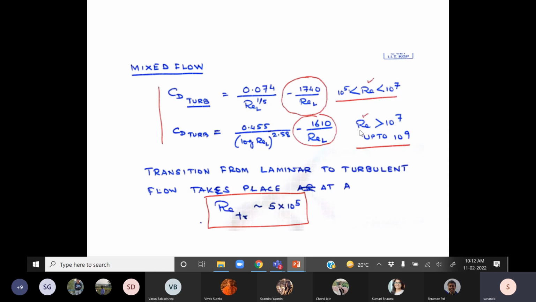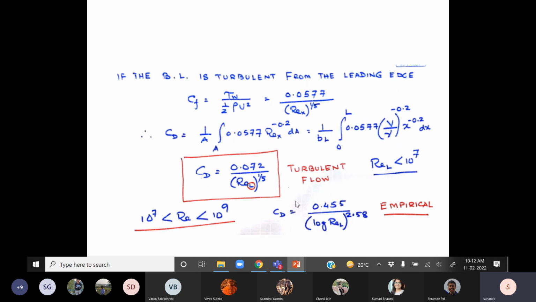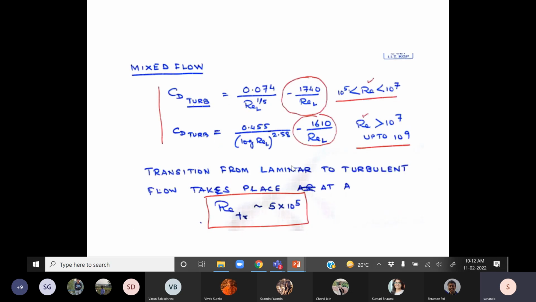And if the Reynolds number is greater than 10 to the power 7, then we have to go back to this empirical formula. In a similar fashion, some amount is to be subtracted, where once again you would be able to evaluate that the amount to be subtracted is this. So my point here is that when it is turbulent, we are not too much bothered about the thickness of the boundary layer, whether we assume laminar flow or turbulent flow.